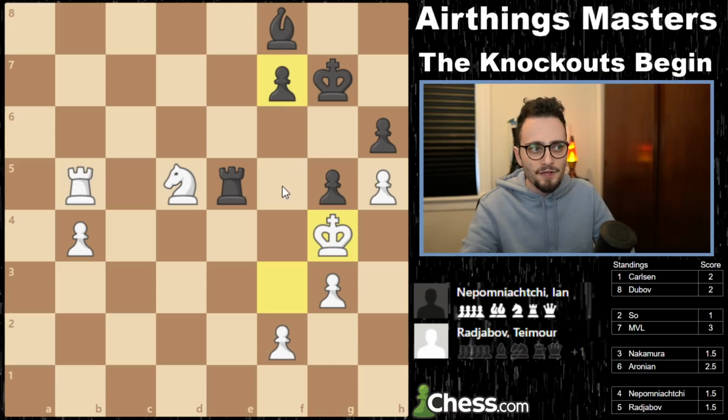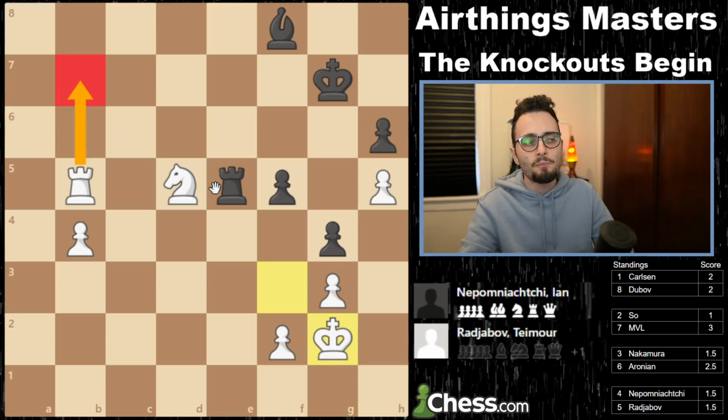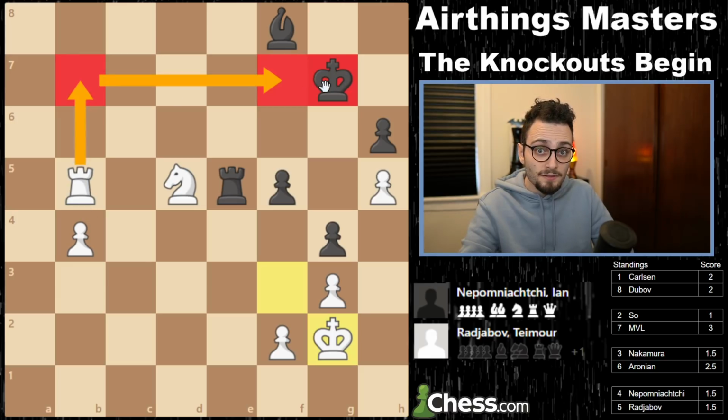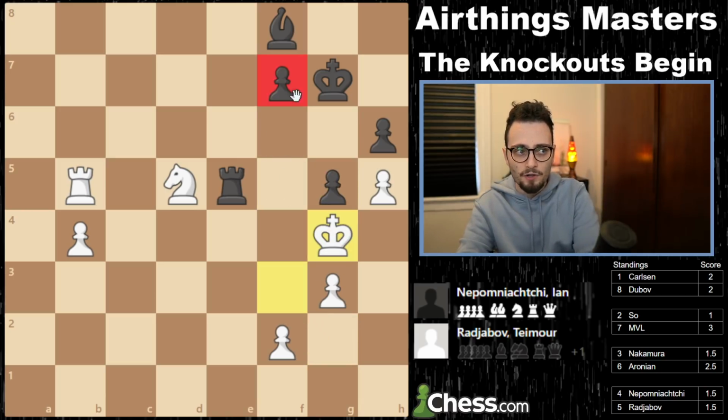It doesn't matter that you walk into a check. Why? Because when you move the king back, even if you walk into a second check, just for example, you can move the rook. The point is that you don't want to trade, and if you move the rook anywhere, you lose your knight. But if you move the rook with a check, you can then move your knight. And this is not possible with the pawn on f7.